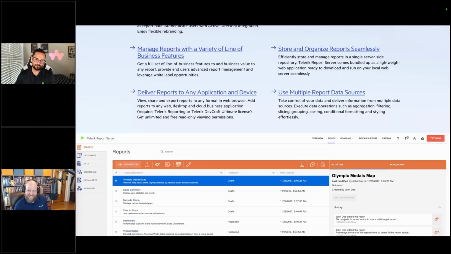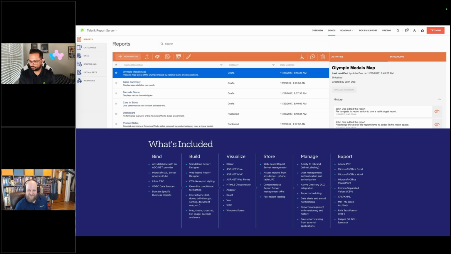But Telerik Report Server right here, folks, is all of that Telerik Reporting goodness that we talked about. So build your reports, design your reports, visualize your reports, but now you're adding the management of it. So I don't want to host this myself, or maybe I want to do it behind my firewall, or maybe I'm okay going to the public cloud. How about authentication and authorization? So role-based access. How about automating how you deliver your reports? Your CEO or your customers want a report Monday at 9 o'clock every week. All of that automation is built into what we call Report Server.